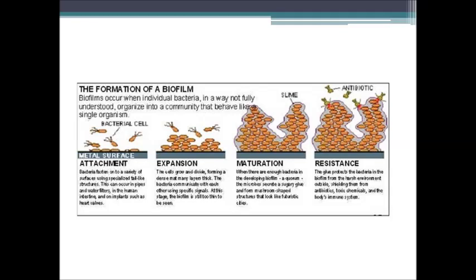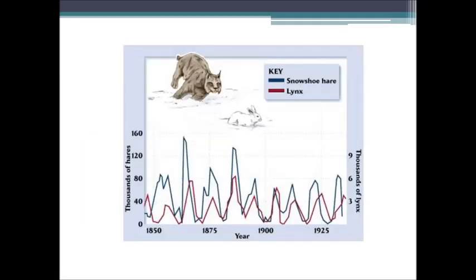Biotic factors that affect cells are biofilms, which are metabolic cooperations between different prokaryotic species. These can help in communication, finding food when it is scarce, and providing protection in harsh environments. Organisms like cells are also affected by the interactions with biotic and abiotic factors. Abiotic factors that influence organisms are changes in the environment, such as temperature and precipitation. Biotic factors that affect organisms are things such as the predator-prey relationship, which is a density-dependent population control where there is a biological interaction between the predator and its prey.